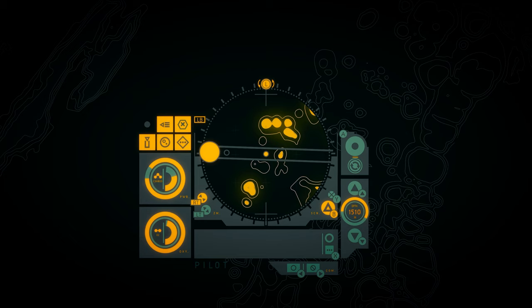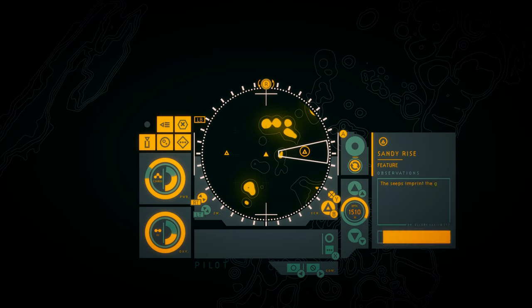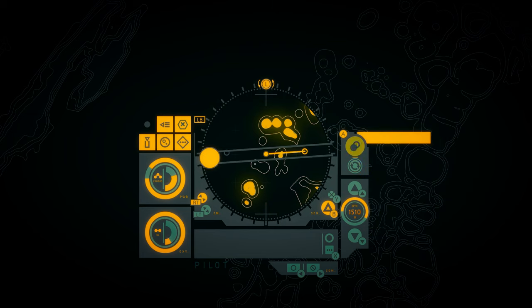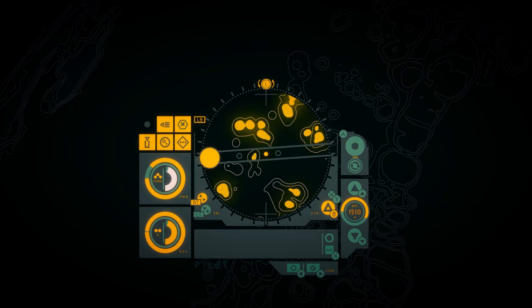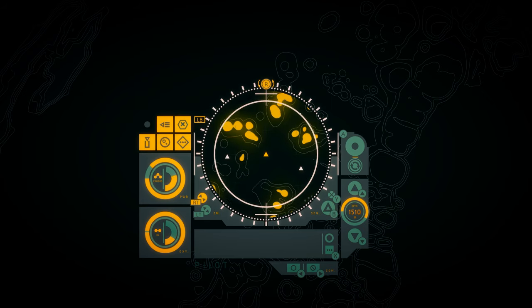Looks like our whole UI is glowing now and the music's so different. Are we going to directly cross over one of the brine pools? That seems like a bad thing. Sandy rise. The seeps imprint the geological patterns of the underlying rock into the silt, forming both deep pools and untouched rises. Ooh, yeah. Okay, it's not too bad. It just starts to hurt our oxygen. Kind of like being in the bloom.